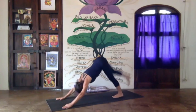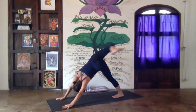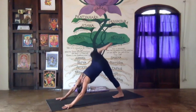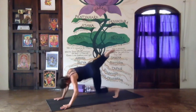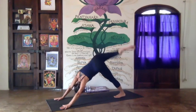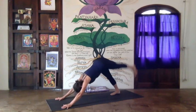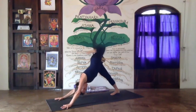Then lift your right leg to the sky, bend the knee, open the right hip, take a circle in one direction, look under the right arm. If this is too energetic just yet, you can lower your left knee to take this posture. Change directions of your knee. And then bring the right leg down. Lift the left leg, bend the knee, open the hip, look under your left arm, circles.